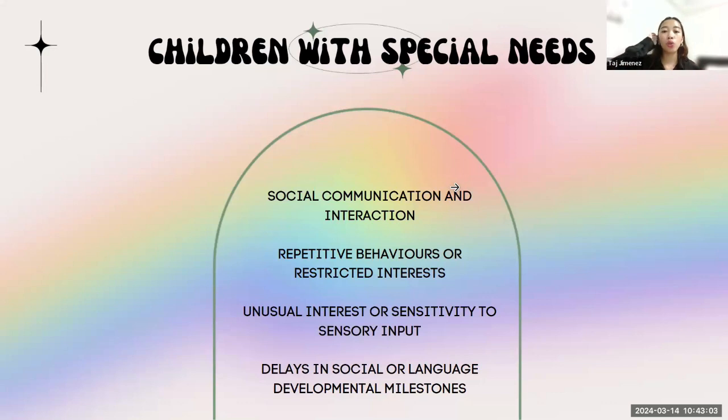There are also unusual sensitivities to sensory inputs, such as how things should look, how things should taste, how things should feel. Even something as simple as the temperature in your room. Sometimes your room might be a little bit hot, and if your student hasn't been to your class in a while and suddenly they barge inside and feel it's kind of hot, they will complain and start crying.